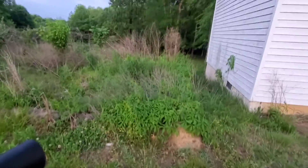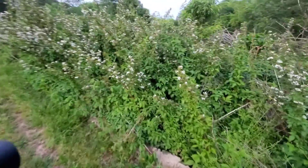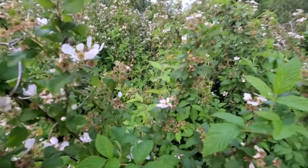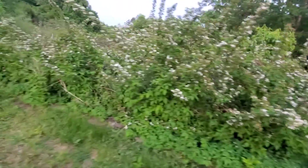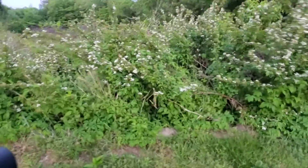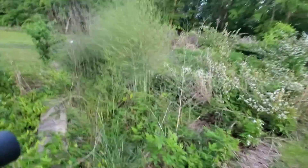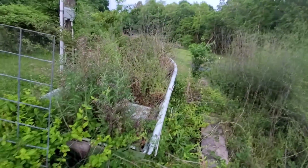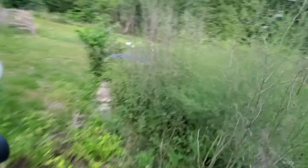Okay, so this is a garden I need to totally clean up — absolutely 100%. There was mint over there, and I'm not sure what these are. There used to be raspberries here, but I don't know if these are raspberries or blackberries — they've taken over, they're going crazy. I'd like to get the thornless variety, but the previous owner did plant raspberries so they might just come back. And my asparagus went to seed — I gotta redo my boat garden. Hopefully there's no snake — I've already been bit once by a copperhead.